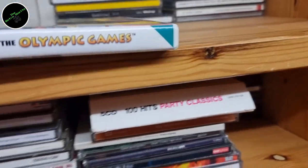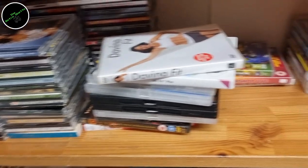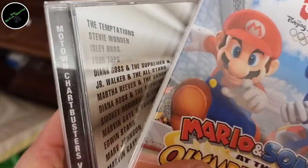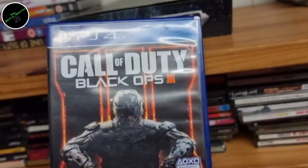The first find was Mario and Sonic. These Olympics games do hold a bit of value on the Wii — definitely worth picking up, you get about three quid for them. I must have found ten of these in the past year. All-Star Racing on the PlayStation 3 also retains quite a bit of value, selling for around eight pounds. And Black Ops 3 on PlayStation 4 is always worth picking up too. I paid £4.50 total for those three games and they amassed me £16 in CEX vouchers.